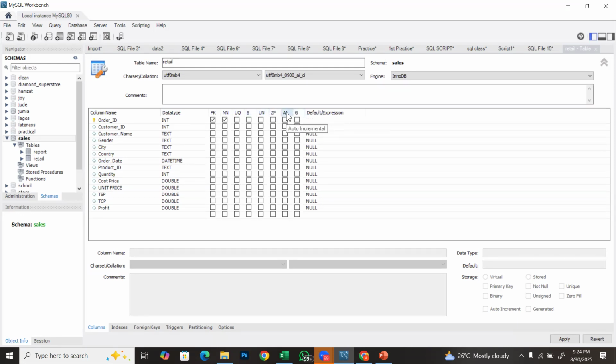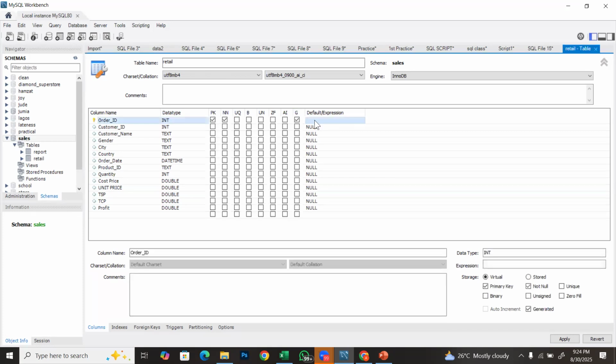This is auto increment. Yes, I'm supposed to talk about auto increment, but maybe in our next class I can talk about it. This generated column is like your default. If I click on this, I can write my default value right here.